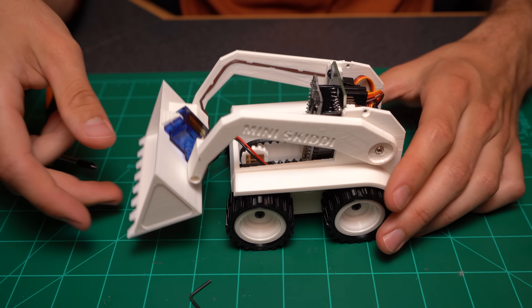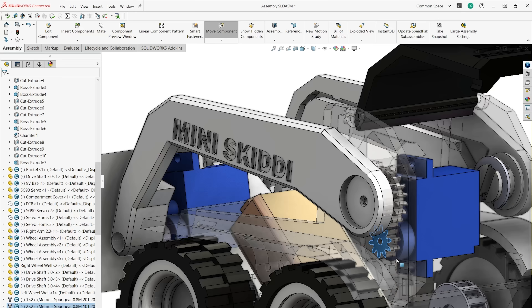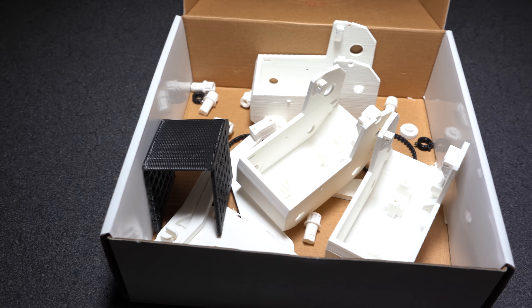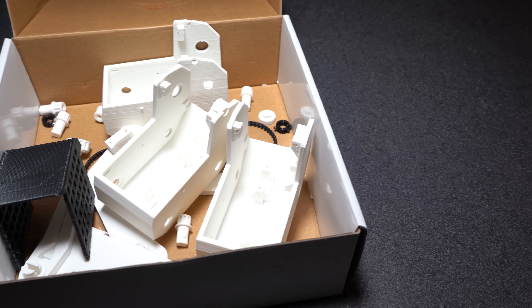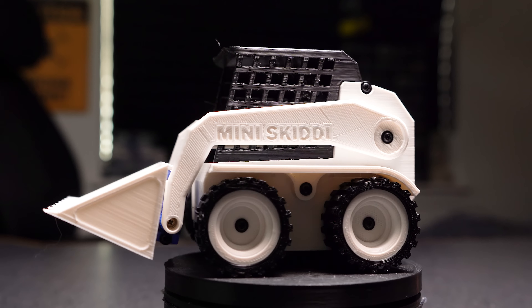Here's what I changed. Instead of using the really tiny servo for the bucket tilt, I went ahead and upgraded to this SG90 — more power, baby. Second, the arm now has a 2-to-1 gear ratio, accomplished by gearing the end of the servo to the servo arm. And here's our boneyard pile so far — as you can see, it's definitely starting to fill up. Finally, the battery: the 9-volt did work, but it only lasts about 2 minutes and then it leaves the chat. So in an effort to have longer run times and also save the earth, we're going LiPo. These 2S 300mAh LiPo batteries are perfect and only cost about 7 bucks. For another couple bucks you can get one of these USB chargers, which is perfect for charging 2S batteries. And with that — here it is, the long-awaited mini skiddy.